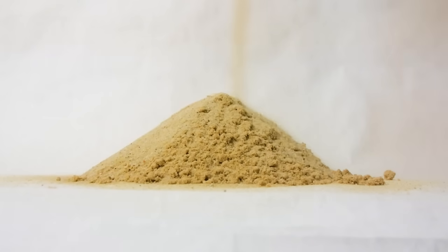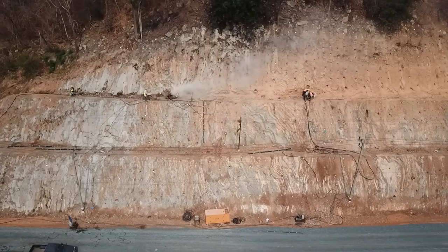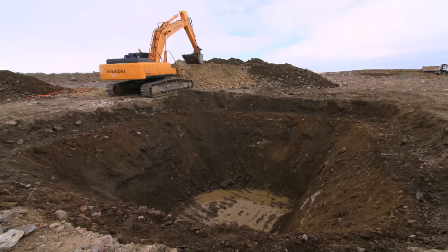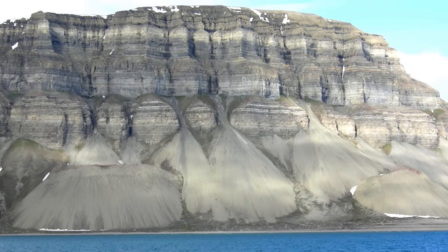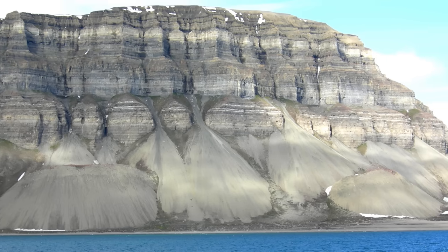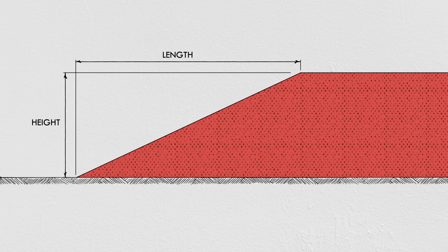Loose soil won't stand on its own vertically — that's just the nature of granular materials. The stability of a slope can vary significantly depending on the type of soil and the loading it needs to withstand. You can get many types of earth to hold a vertical slope temporarily, but over time the internal stresses will cause them to slump and settle into a more stable configuration. For long-term stability, engineers rarely trust anything steeper than 25 degrees, meaning any time you want to raise or lower the earth, you need a slope that is twice as wide as it is tall.